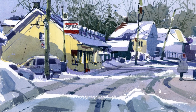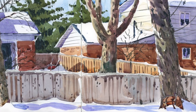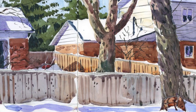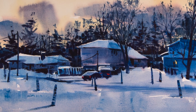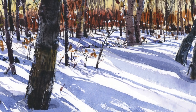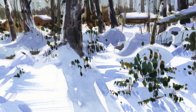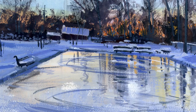Now I sketch all winter long from a window seat in a cafe, from my kitchen window looking out at my backyard wheelbarrow, or even from my car studio, and when it's too cold to paint outside I move indoors. A lot of my inspiration comes from walks I take with my dog in the morning — I see things, take a quick photo with my phone, and then head back to my studio to paint it.